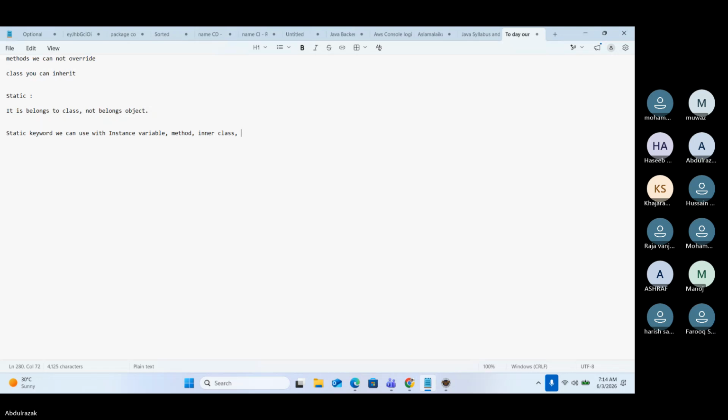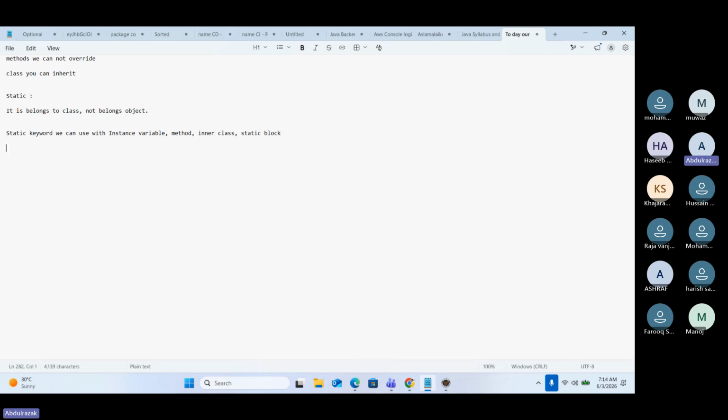But normally, for the usual class, we cannot use static. With final we can use abstract also. And also we have one thing called a static block. In these four places we can use the static keyword.